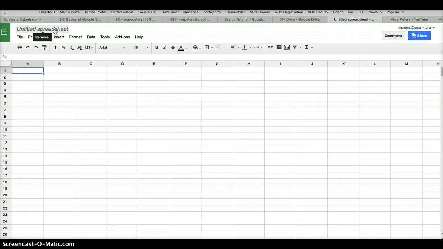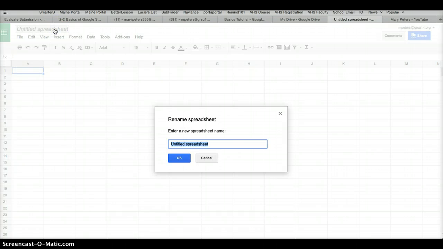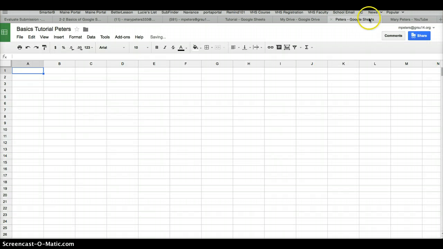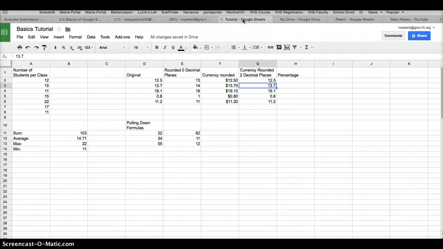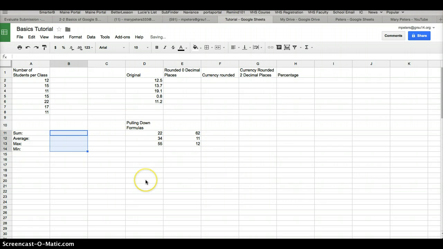And you can change the title by clicking on the title, and we're going to call it Basics Tutorial, and then I want your last name, so Peters for me. For you, it's whatever your last name is. Okay, from there you're going to need to copy down some stuff from the lesson. There's a screenshot there. Also, you can use this if you want. Forgot to delete this stuff before we started. Okay, so this is what you should be starting with right here. So go ahead and start with that.